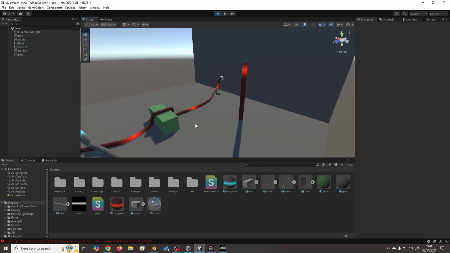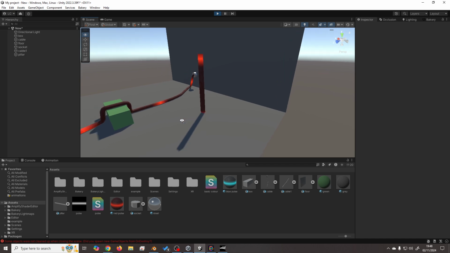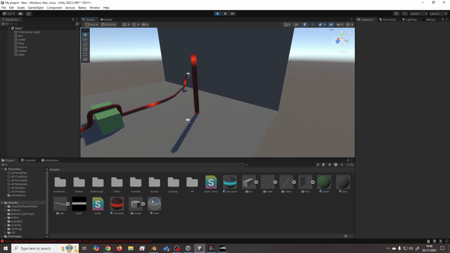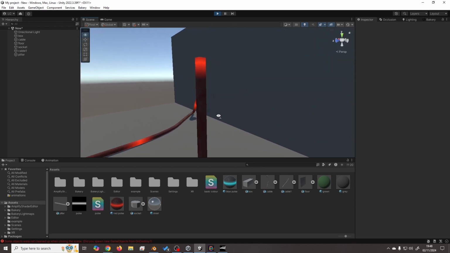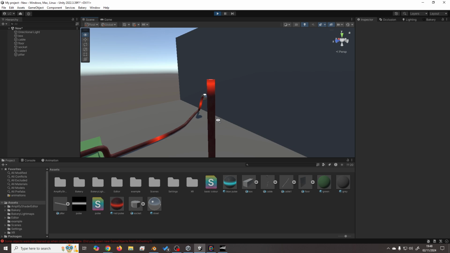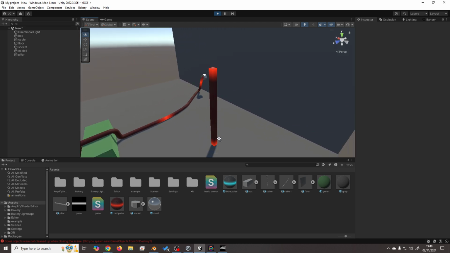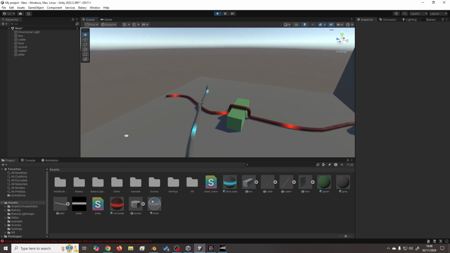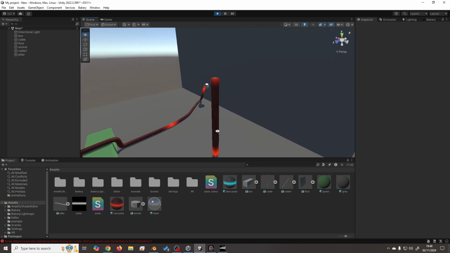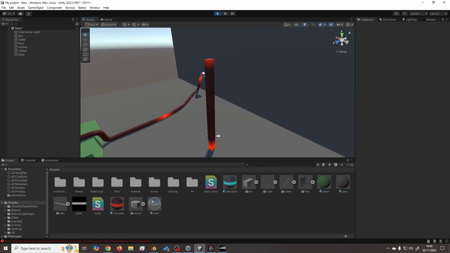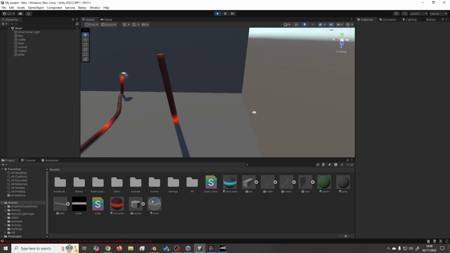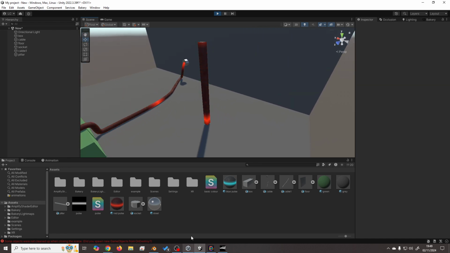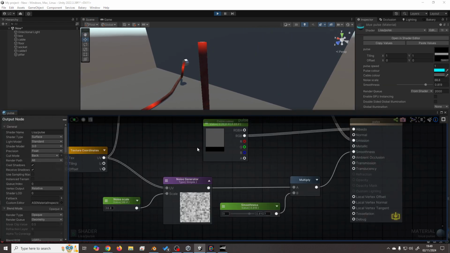Could you have one line go in both directions? Two different colors. Oh, goodness gracious me, I wouldn't have a clue. Yeah, because I mean, this is literally just one shader. I'd have to look into that. I really don't know. But this is a nice, easy way, though. It's not complicated.